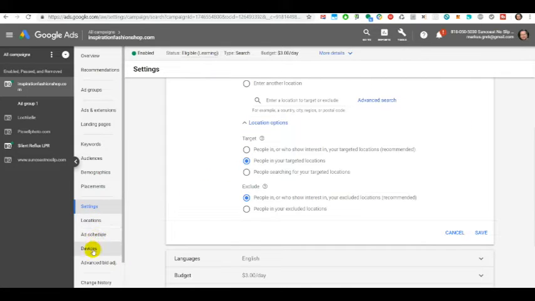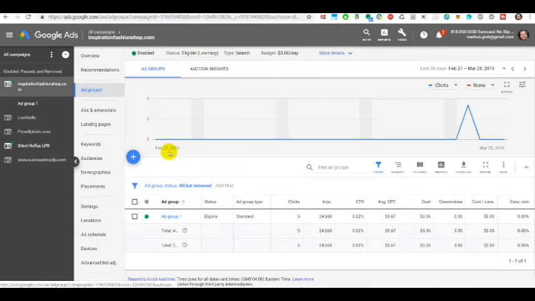Of course, you have other limitations. You can say at what time you want to display these ads, on which devices, to which demographics, audience, and so on. You have really a lot of options to tell Google to whom you want it to show your ads. So this is really good, and you can tell Google how much to spend per day and how much to spend on every click, especially as long as you're not using videos.